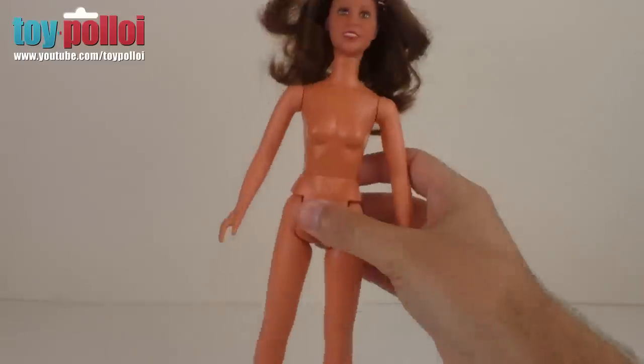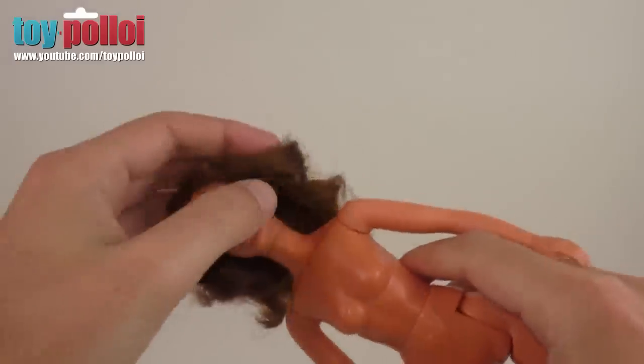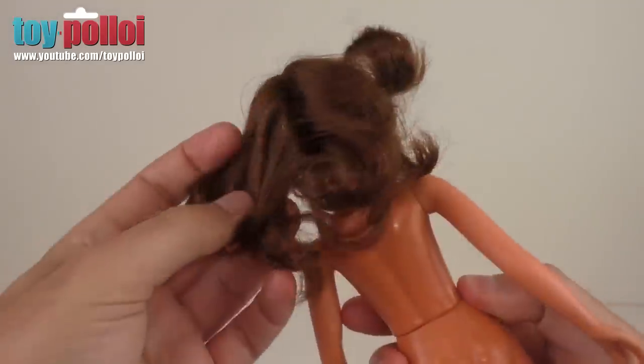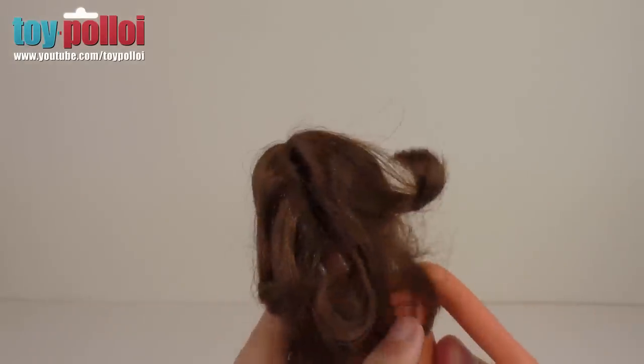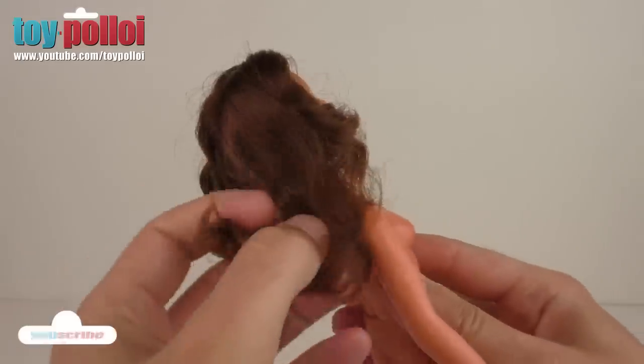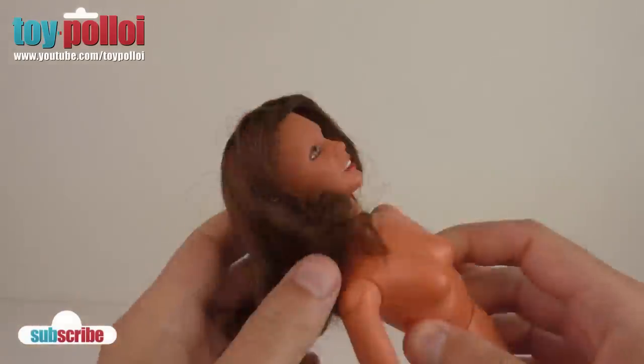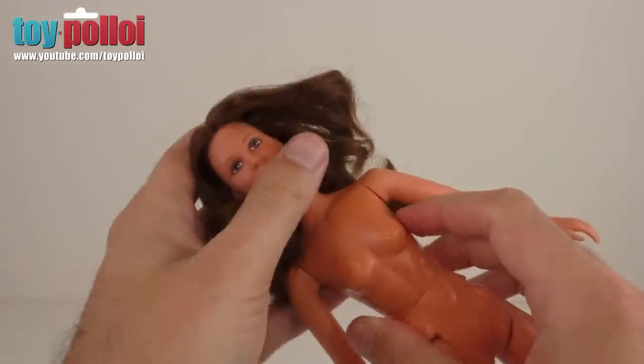Now this Leia figure is actually not in too bad a condition. I've given her a bit of a wash just in some hot soapy water, and I've also washed the hair as well because it was a little bit dirty. But as you can see, that's not looking too bad. Generally, if you just wash the hair in soapy water and let it dry, you can then pass a comb through it and it will come out looking fairly reasonable. And that's really all I did to this figure so far.